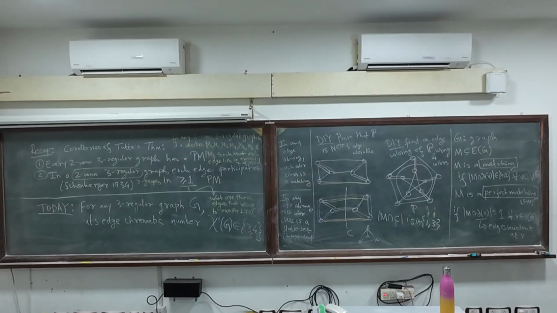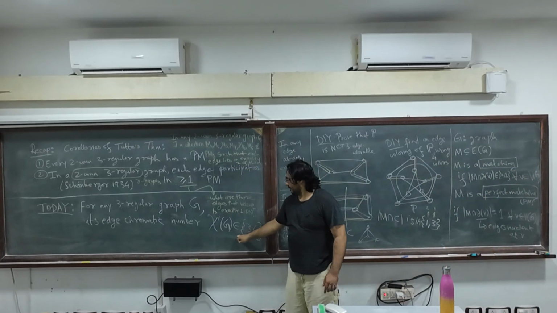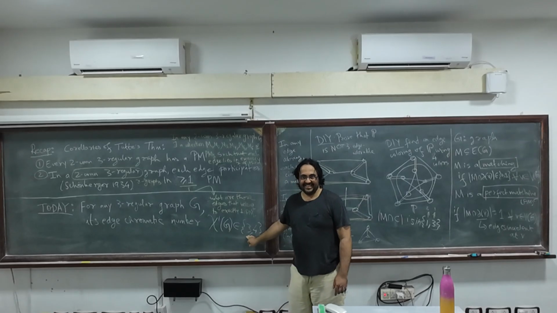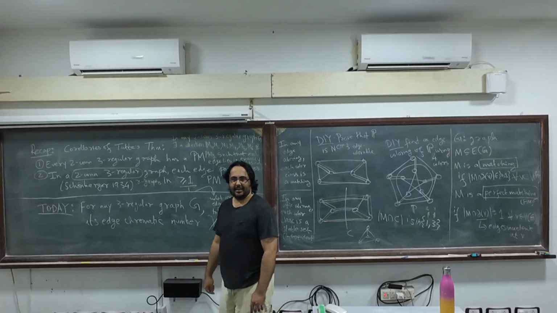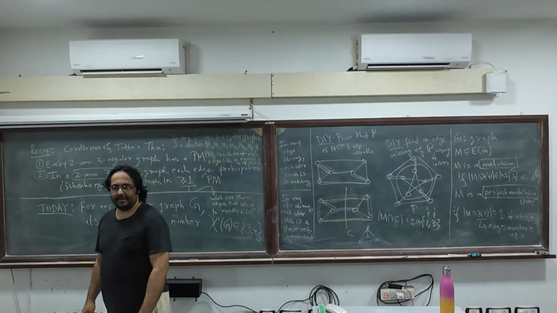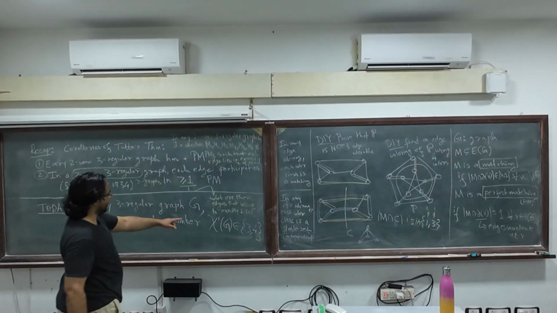For one of these two cases, can you already see why the result is true? Why the conjecture is true? Either the graph is 3 edge colorable, if not the graph is 4 edge colorable. And what is 3 edge colorable? What does it mean to be 3 edge colorable? It means that there are 3 pairwise disjoint perfect matchings, M1, M2, M3. So M1, M2, M3, M1, M2, M3 is the answer. Yeah? So we are done for this case.